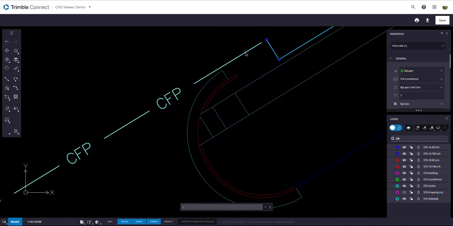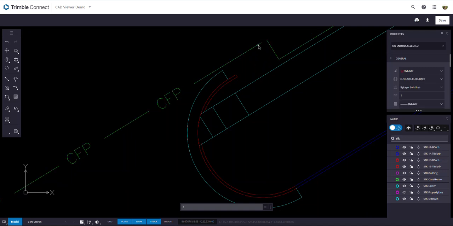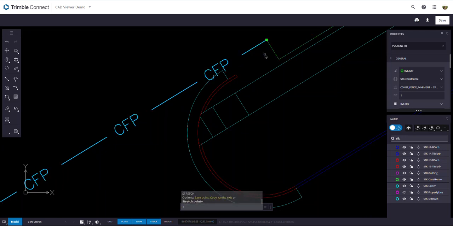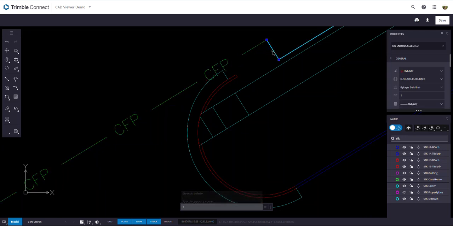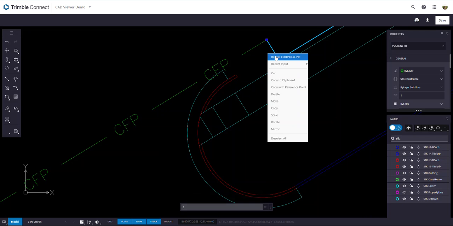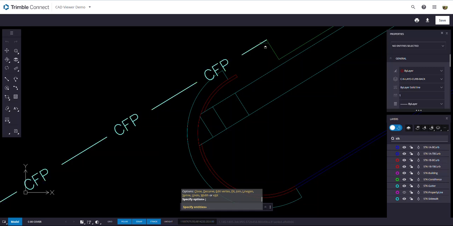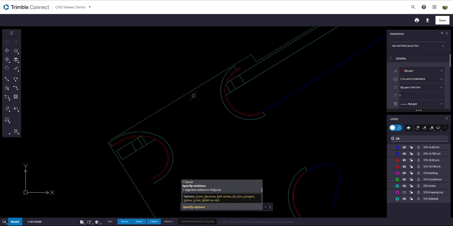And then this one, yeah. So you can see the endpoint of that line is there, which is why it's not joining. So if we grab this grip and snap it to the endpoint there, then we can pick this line, right click, and either edit polyline or do the weld command. And again, we're going to do J for join. We're going to pick this line here, and now you can see that one's joined.